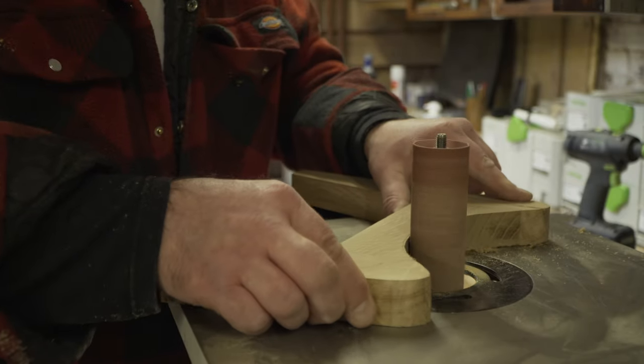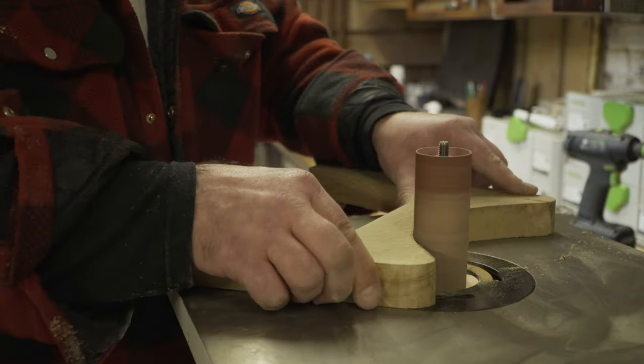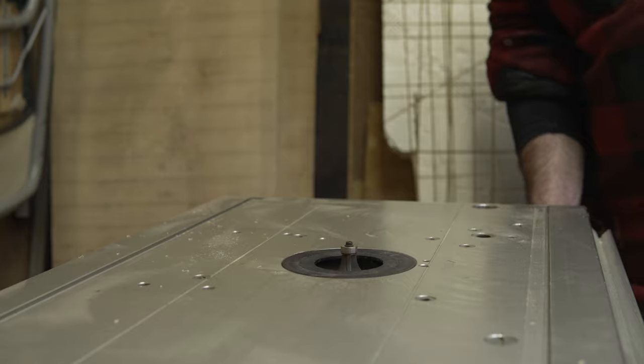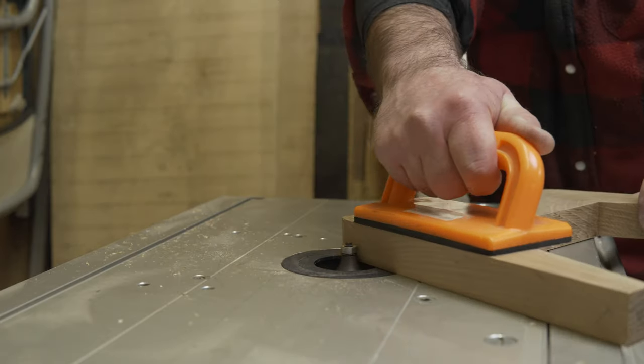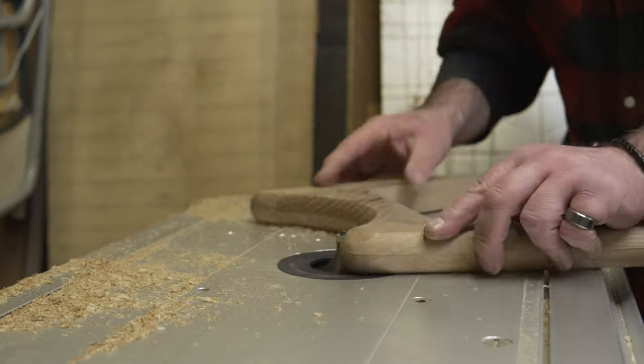It's easy to get carried away with hand tools. You can just forget what you're doing. You can forget depression. You can forget everything going on in the world because you have to concentrate on everything you're doing. It's more fun. Power tools get you there. But hand tools, finesse.